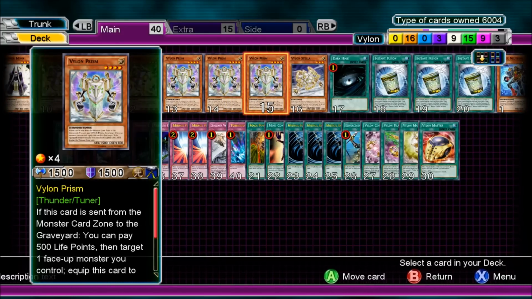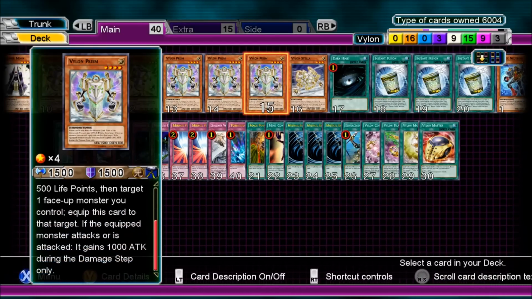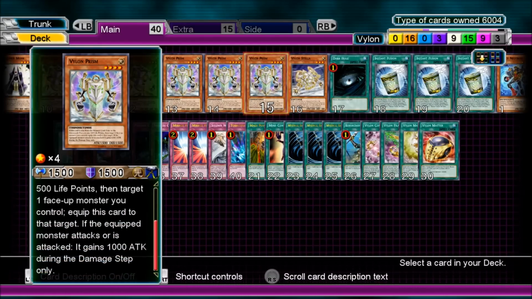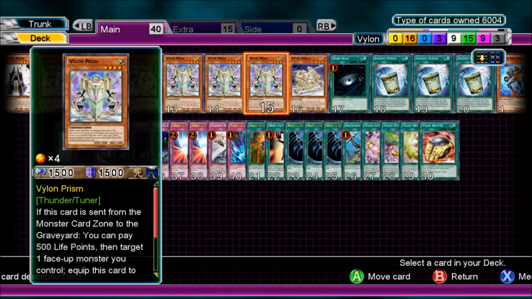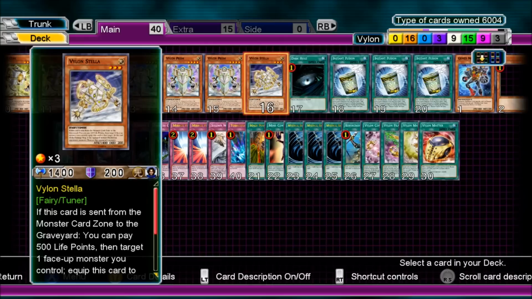3 Vylon Prism. If this card is sent from the monster card zone to the graveyard, you can pay 500 life points and target 1 face-up monster you control. Equip this card to that target. If the equipped monster attacks, it gains 1000 attack during the damage step. So if you synchro summon with this card, or if it's just sent, you can equip it to your monster and get that bonus during the battle step.